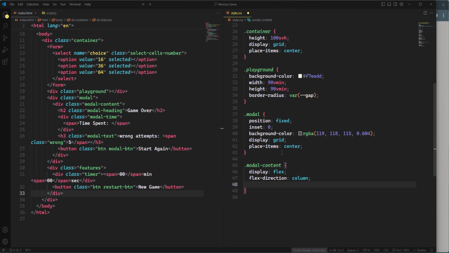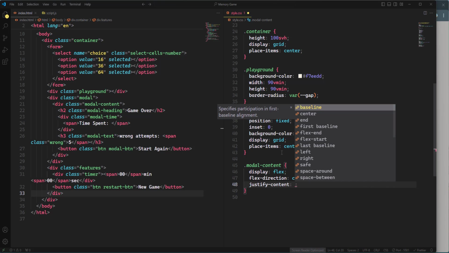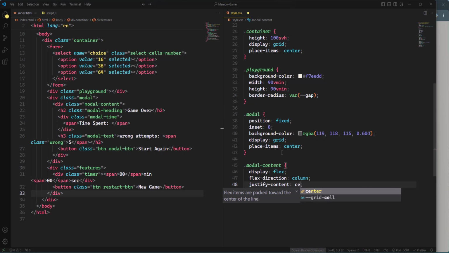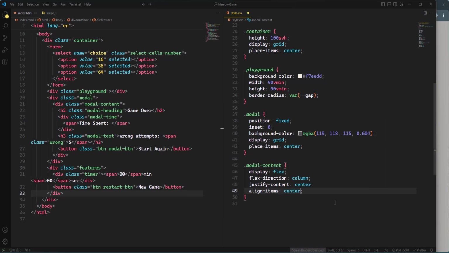Then we need to place the content in the center vertically using justify content center. In general, when you use justify content center, you place the flex items in the center but horizontally. But once we change the direction and we made it column, then justify content center centers the elements vertically. Alright, next I'm going to center the elements horizontally using align items center.